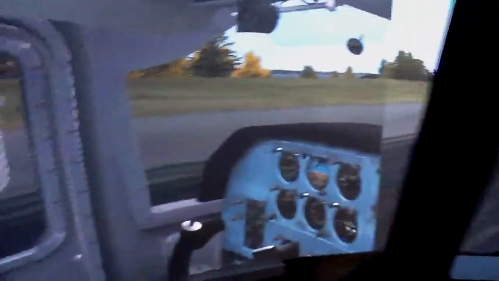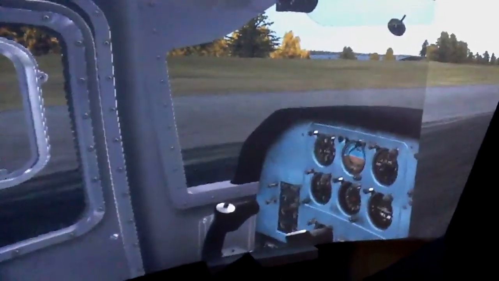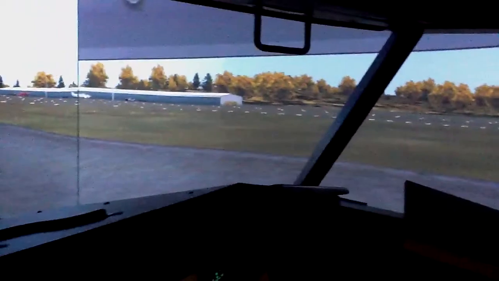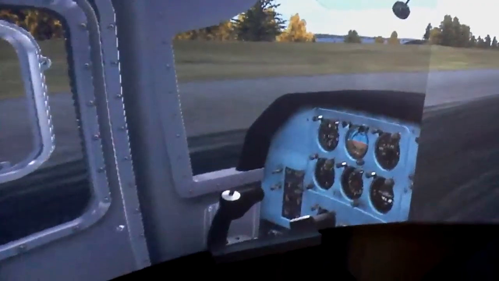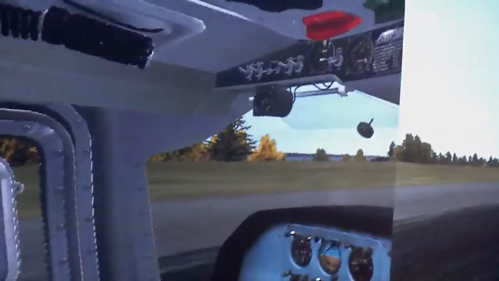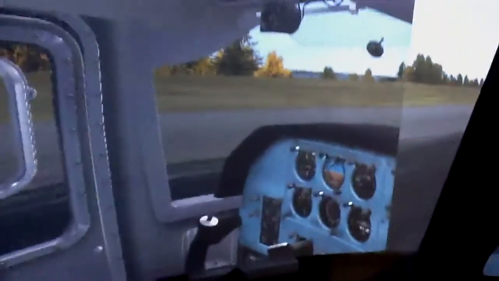I have the panels showing up right here right now on the side views, and I know that there's a way to get rid of those, and I forgot how to do it when I did the 737 cockpit, but I don't want to fully get rid of them. I don't want this panel to show over here, and I guess here's my question, if anybody can shoot me an email and answer the question. I want to get rid of all this interior cockpit view because I'm obviously sitting inside a real cockpit here in my basement, in my shell. So I'd like to get rid of that view, but I would like to keep the engines hanging out there.